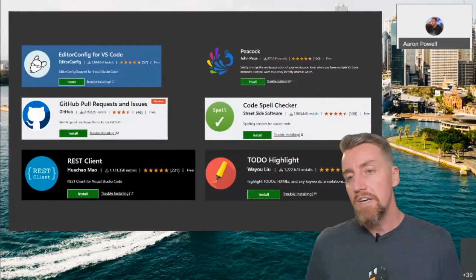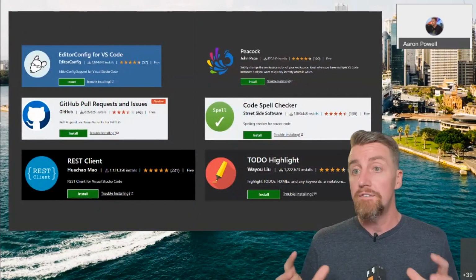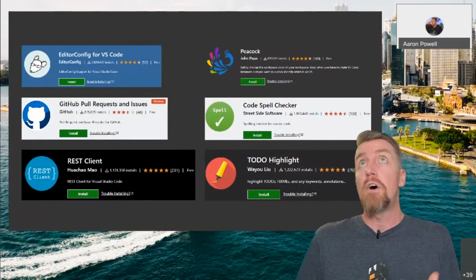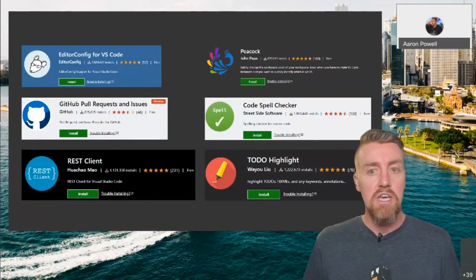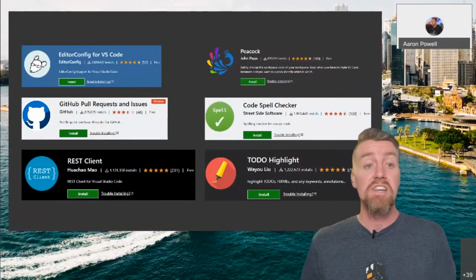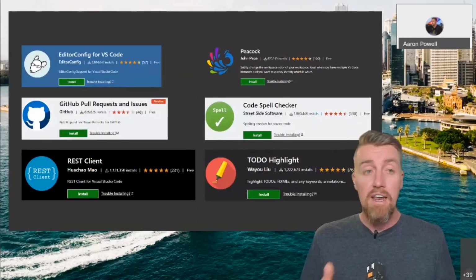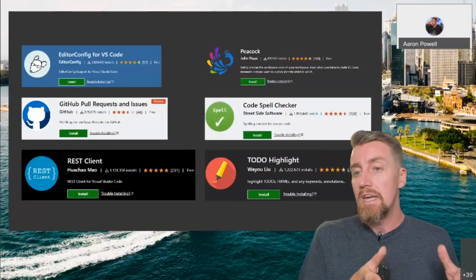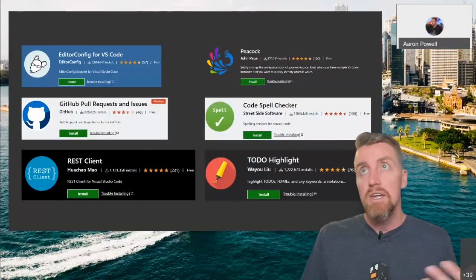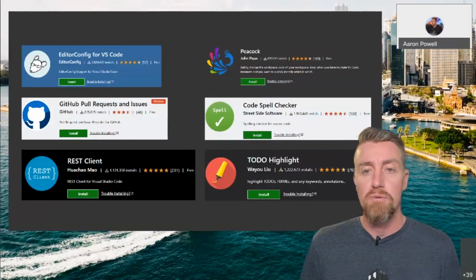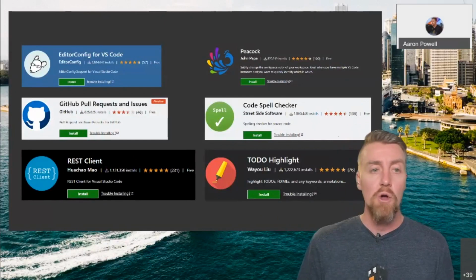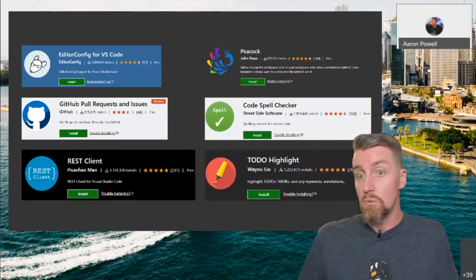So EditorConfig, this is a really useful one for defining file rules essentially. What line endings do you want? What indent style do you want? What is the indent depth and stuff like that? EditorConfig is a file that you put in the root of your workspace or nested. There are heuristic rules around that, and then this extension will just apply those rules to settings in VS Code to make sure that files adhere to what you define.